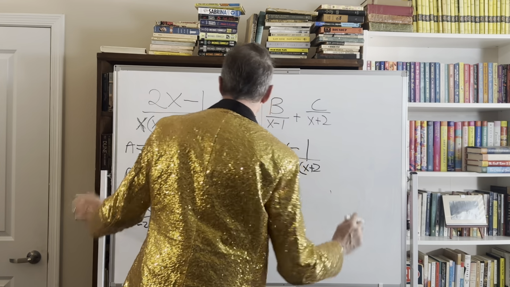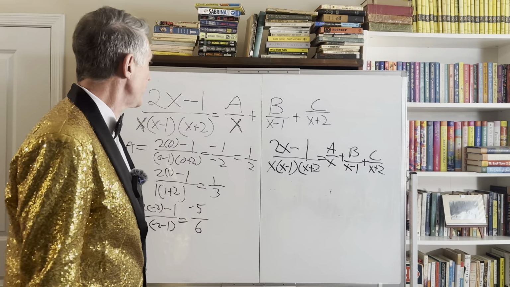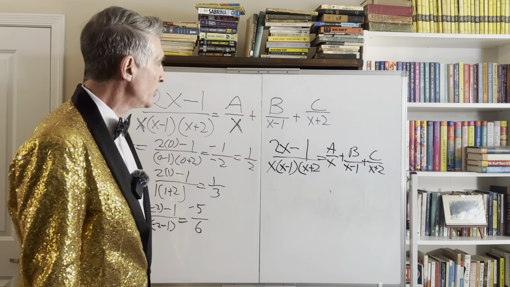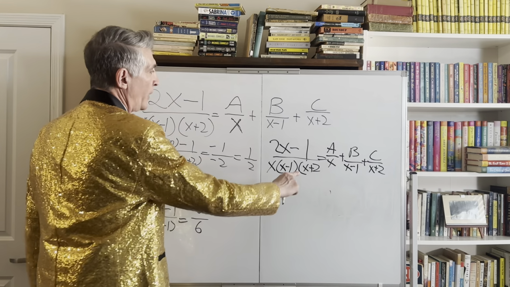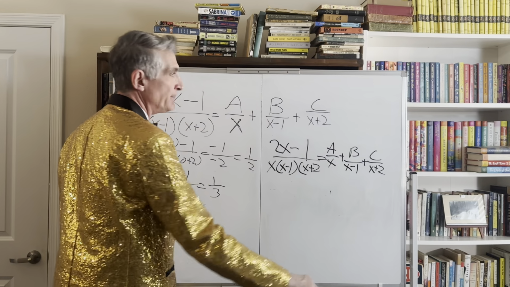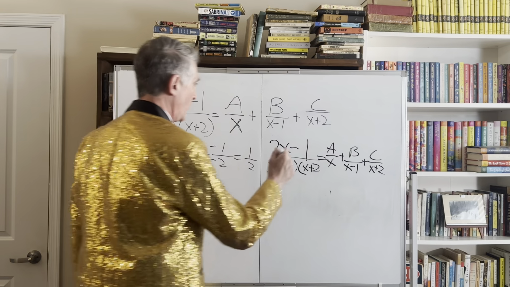And that is equal to a over x plus our b over x minus 1 plus our c over x plus 2. I think I probably have that right. X minus 1. Yeah, it looks like it is. Okay, I just restated this over here because we're going to demonstrate how this all shakes out together. All right, well, we're going to start with the x that's underneath the a, and you will probably be familiar with this if you know anything about partial fraction decomposition. I'm going to go ahead and multiply everything out by the x, and we're going to see exactly why this works the way that it does.